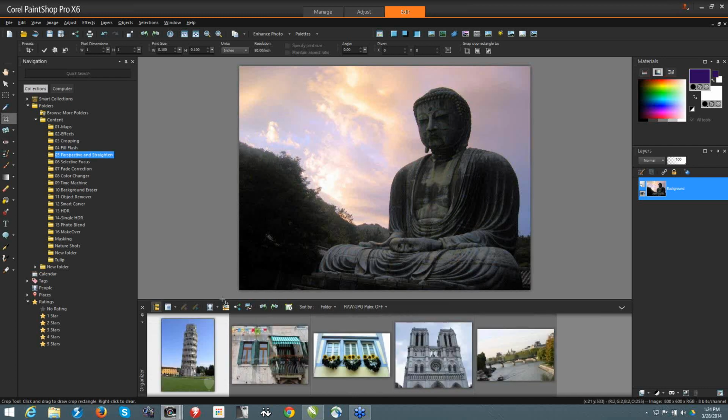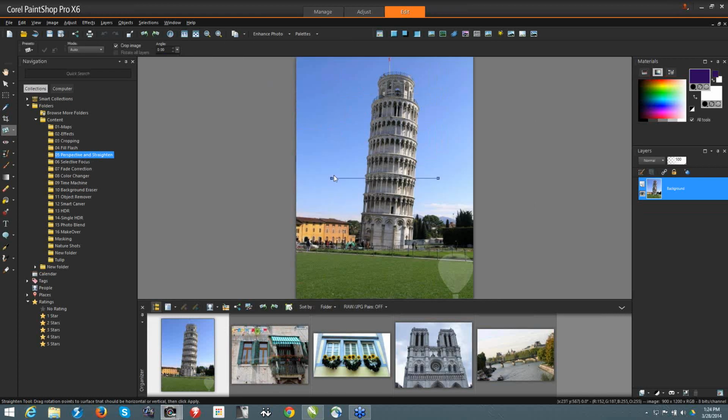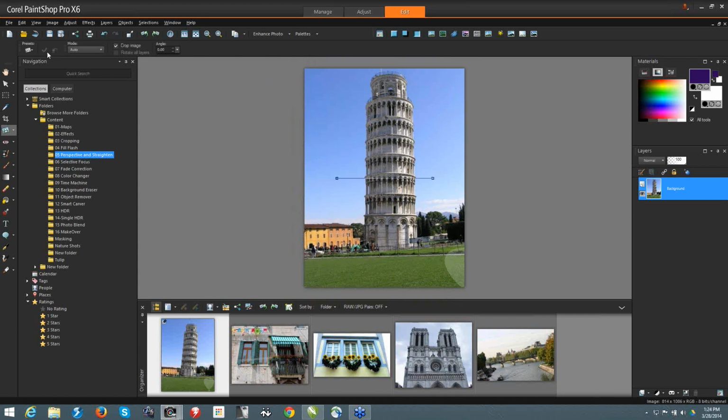The next one is perspective correction. I think this is pretty cool. Let me just show you the straighten tool on this one. I've shown you the straighten tool on a horizontal. This is on a vertical object. So again, we can actually take this line, drag and drop that to where it should be perfectly straight up and down and fix the issue that the photographer did when he took this shot. So very quick, very easy. It's rotated it. It's also cropped it at the same time, so it saved me a couple of steps.